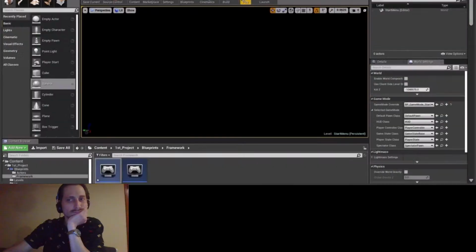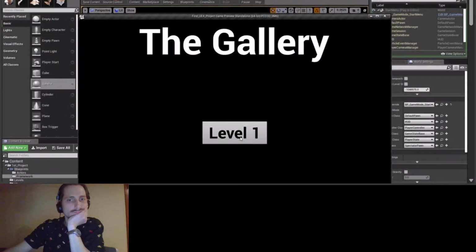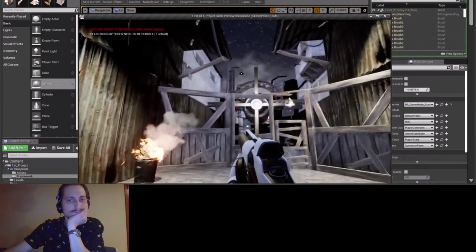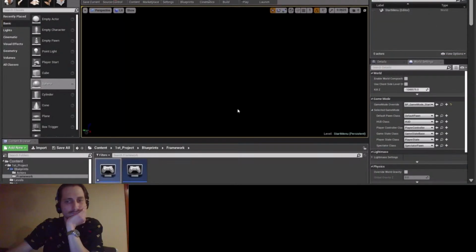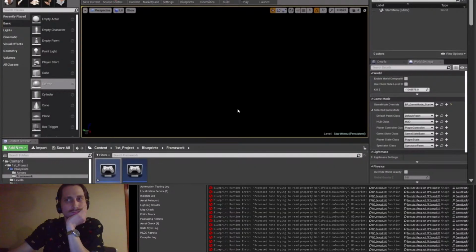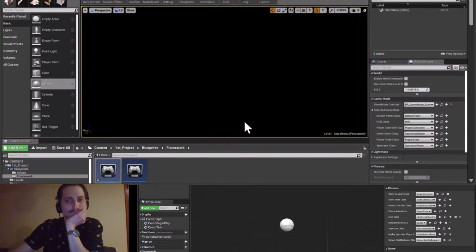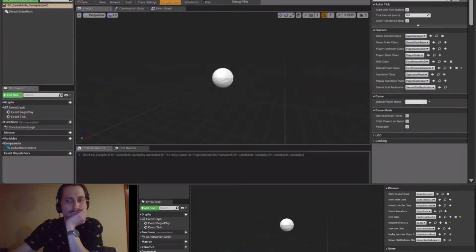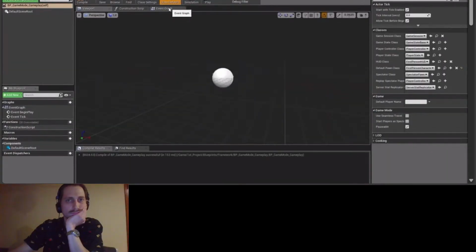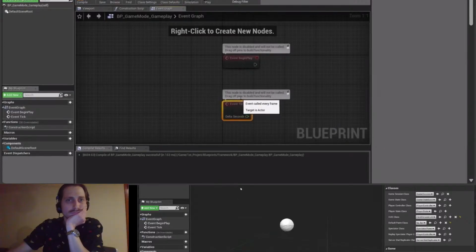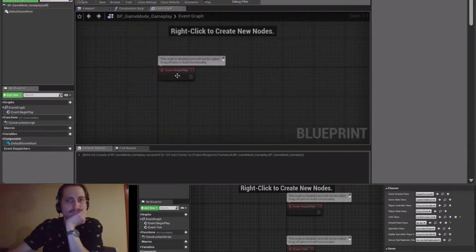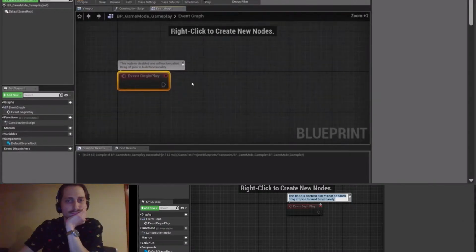So now, if I click play, and I click level 01, we are now in, and you can see that my red crosshair is there as well. Now this is all well and good, but we still don't see our HUD on the screen, Mr. Wanderer, so what do we do? Well, come back into your BP Game Mode Gameplay Blueprint and jump to your Event Graph tab. We want to do some stuff off of Event Begin Play. Now Event Begin Play is going to be called as soon as level 01 kicks on, okay? That is going to be the beginning of our play.